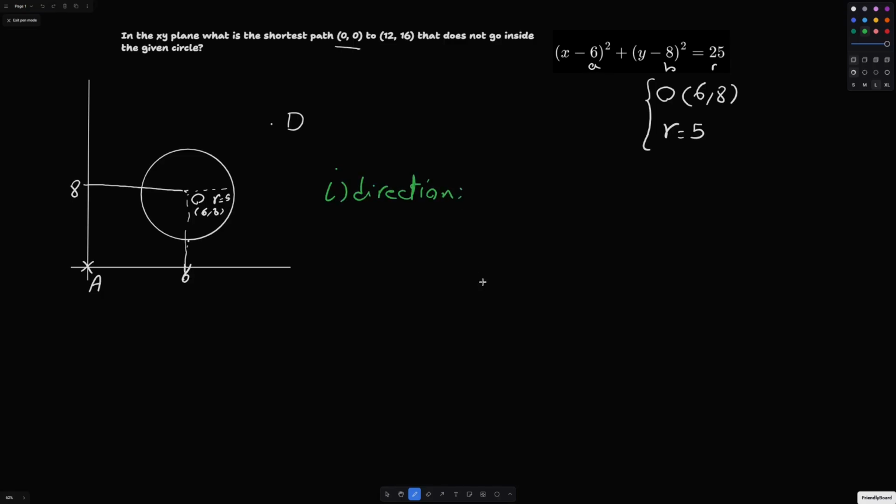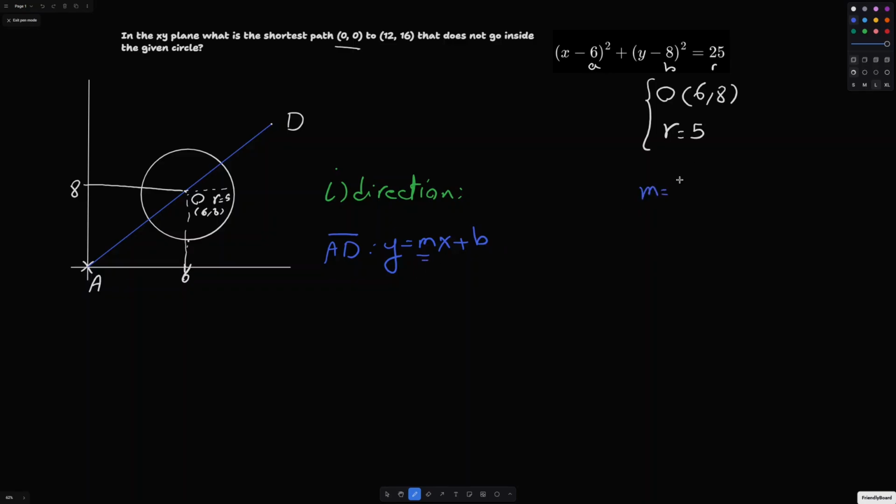There are multiple ways you can do this. I found out that this might be the easiest way. Let's say I want to find the equation for this line AD. So I have this line AD, but what is the line AD's equation? It's a straight line, so it's going to be mx plus b. B is going to be 0, simply, so it's just going to be mx. We need to find the slope.